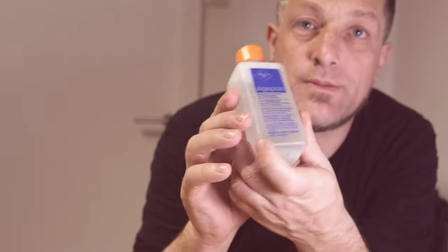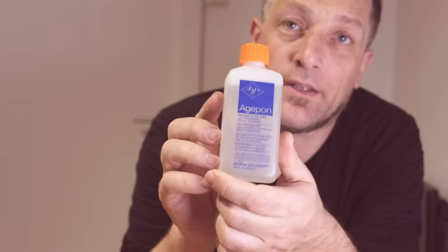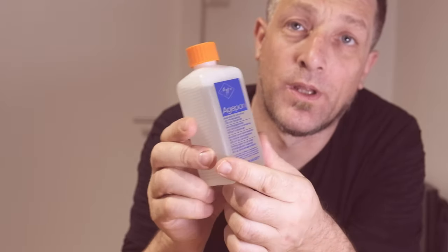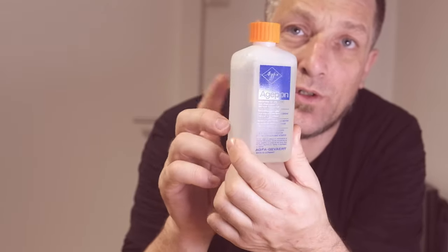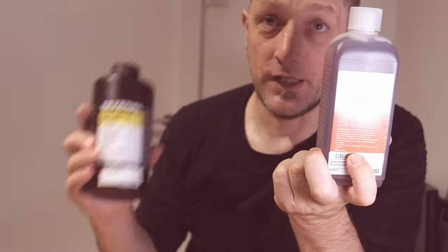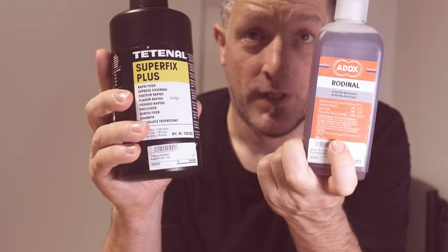So all you really need is two chemicals, your developer and your fixer. You could also get what is basically a film wash, which gets rid of any kind of debris that could be on your film. You just use a drop of that in some water and wash it at the end of the process. But that's optional. You don't have to do that. You just need your developer, Rodinal, and then your fixer.